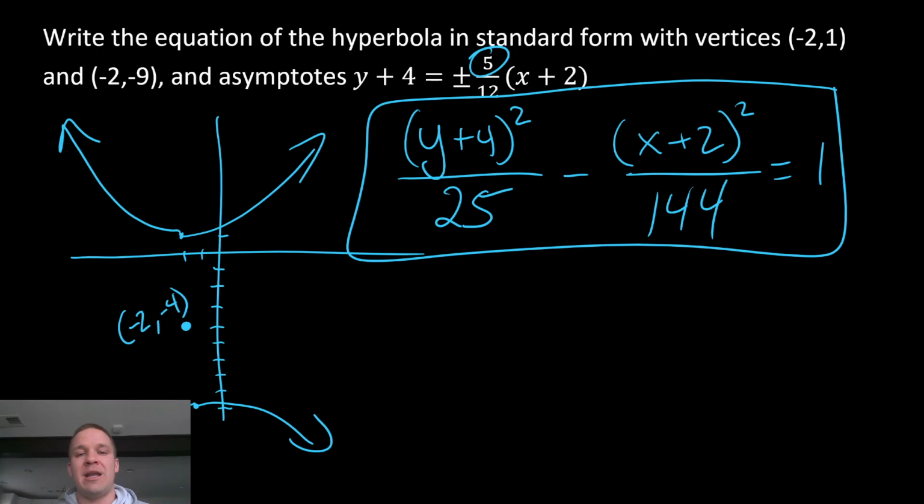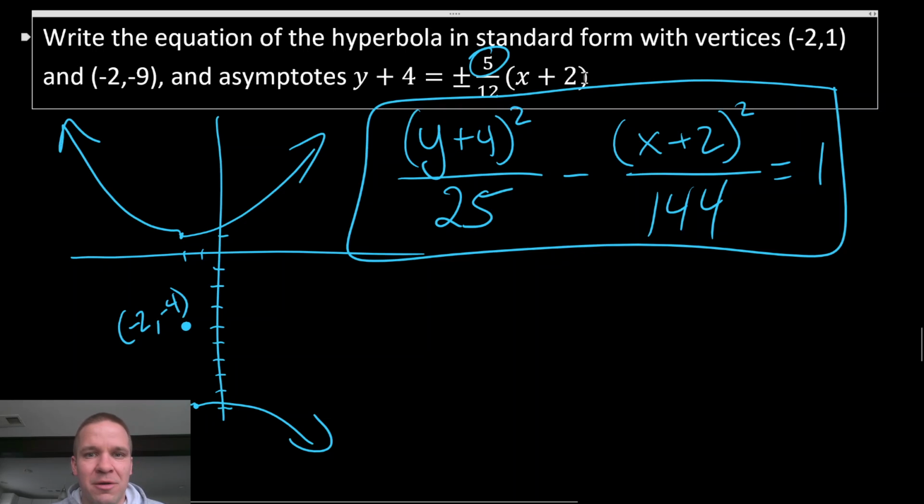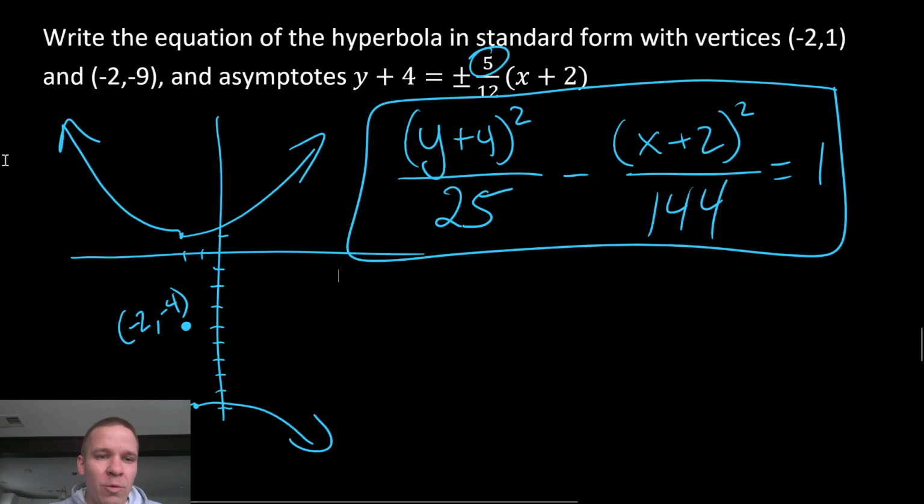You could go ahead and figure this all out without really sketching everything. And actually, now the more that we look at it, take a look at our equation of the asymptote. We got y plus 4 and we got x plus 2, right? And since we knew that this was opening up and down after plotting our vertices, we knew it started with y. So really, we're already given our center from this equation of this asymptote, right? So I'm ready to rock and roll right there. And once I knew it was opening up and down, I can go right to my equation here. Square the 5 goes underneath my y. Square the 12 of that slope goes underneath my x.